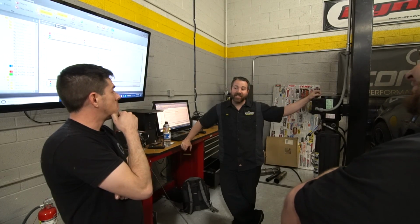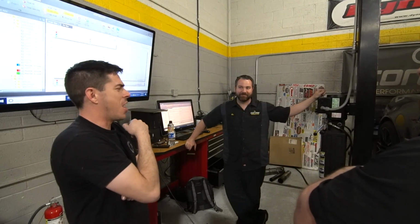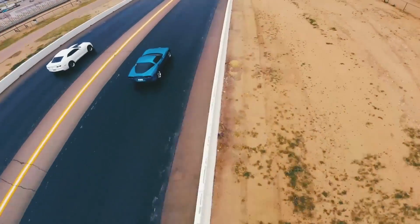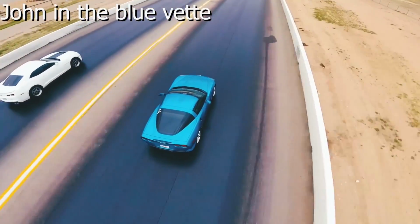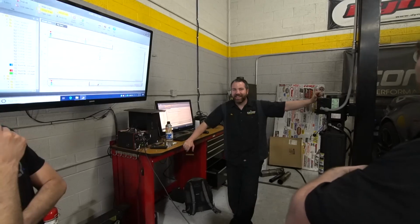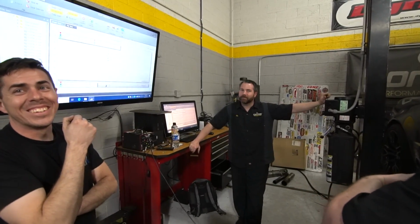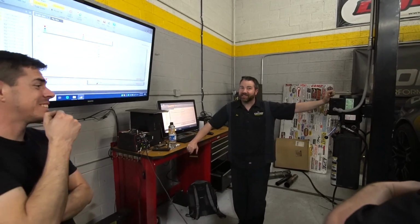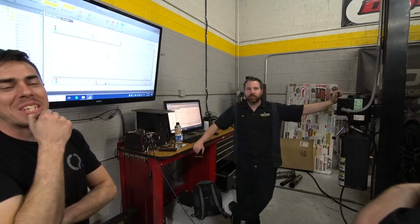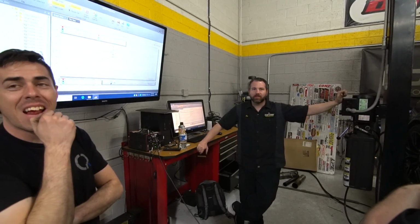John Orm went 10-2 making 580 feel. Jesus. Yeah, but not driving John Orm. Yeah, on a 19-inch drag radial. Put John Orm in this thing, see what it does. Nobody has more experience with launching a C6 than John Orm does. Yeah, for real. He's pretty consistent. Every single time I've been to the track, John Orm has been there. Every time I go, even Friday night tracks. Oh, let's go to the Friday night. Hey, it's John Orm!